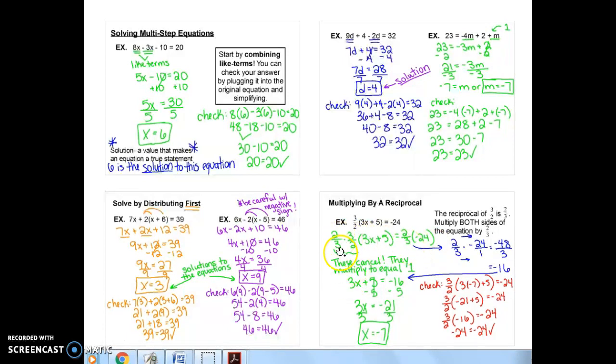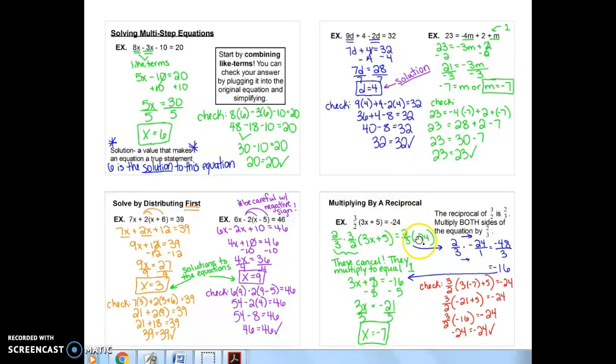Now here, 2/3 times 3/2, they're going to cancel each other out. You end up with 6/6, which is 1. Okay, so they cancel each other out. They just become a value of 1, which was your ultimate goal. You wanted to get rid of that fraction. So now I'm left with 3x plus 5 on that side because this whole piece became a 1. So you carried on your 3x plus 5.